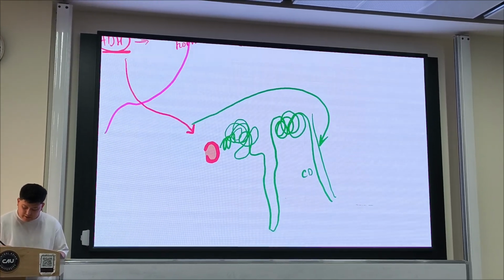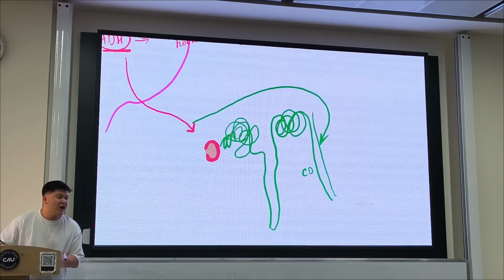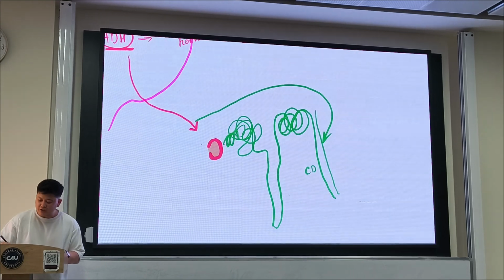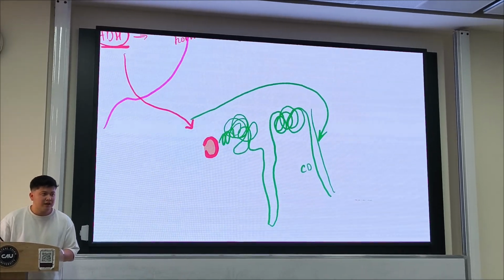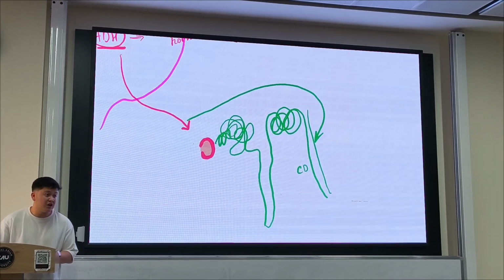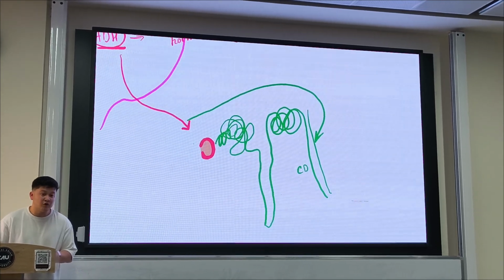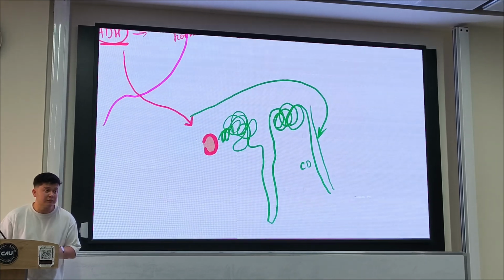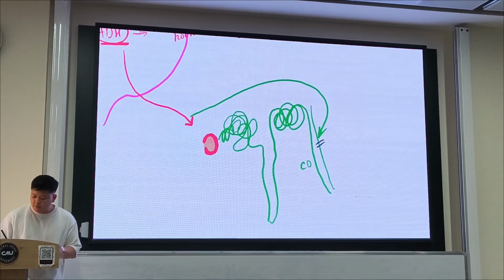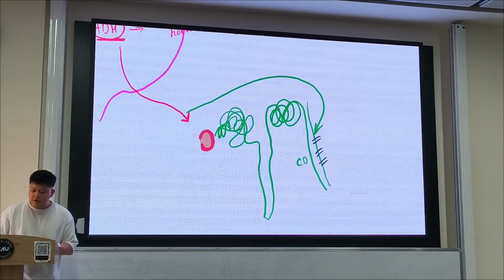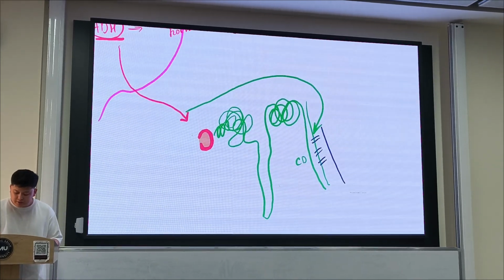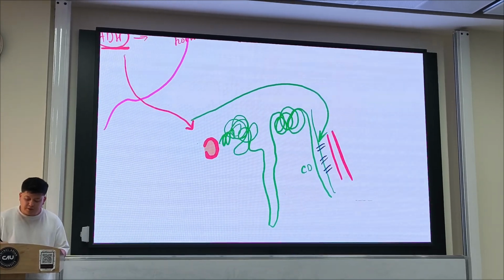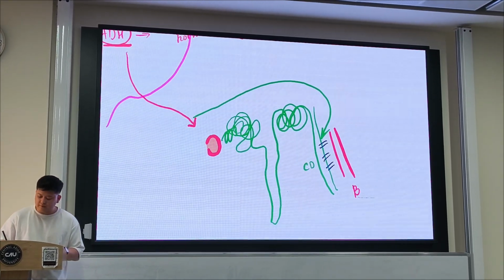This is the collecting duct. In the collecting duct, we have a lot of aquaporins. Do you still remember what aquaporin is? They are carrier proteins. We learned it during the first lecture. They're carrier proteins specialized to transport only water molecules, right? So we have a lot of aquaporins here. So water is going to go where? Through the aquaporins, it's going to be reabsorbed into the blood vessels.